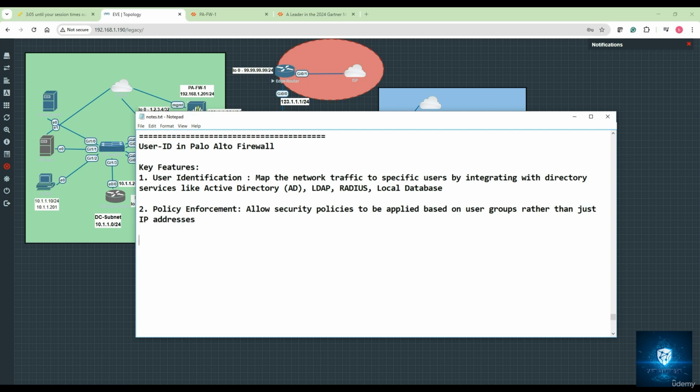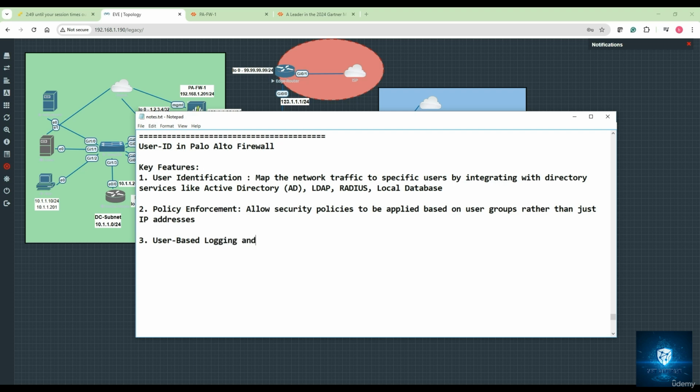Because if you have allowed or blocked traffic using an IP address in your security policy, what if that user changes the IP address and can get access to the network? So you are making it much more granular by writing the policies with respect to user identification.